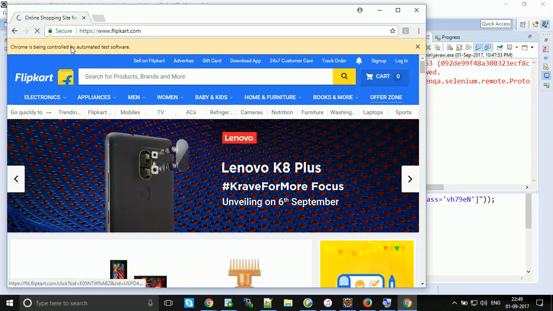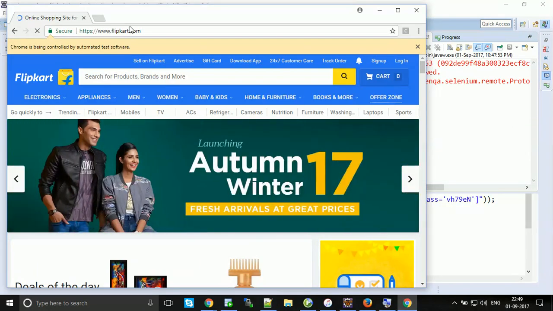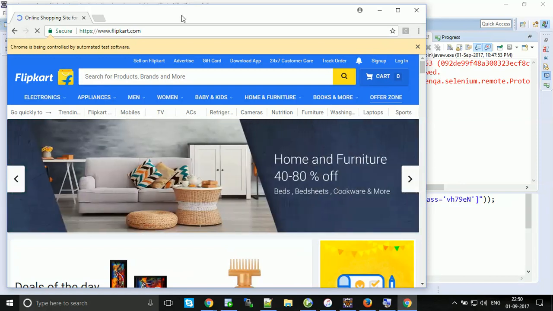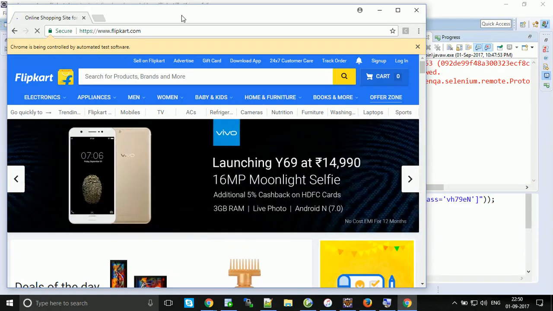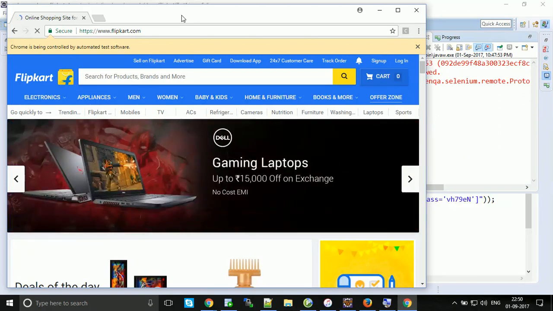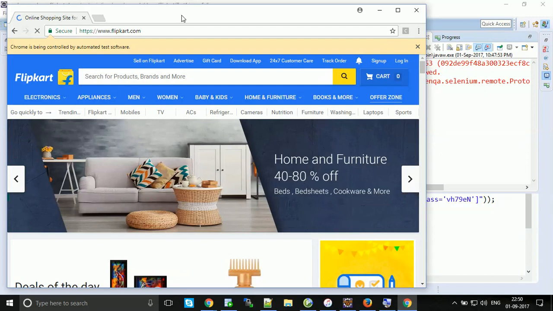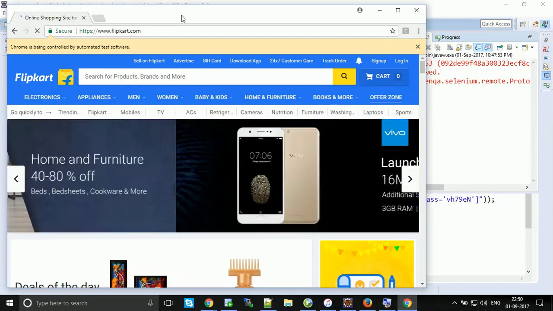Until this loading icon is there, you can be assured that the next step is not executed, it's waiting for this page to be loaded. The first line, driver.get, is still executing. It has not gone to the next line. I don't know what is taking so much time for this page to load.